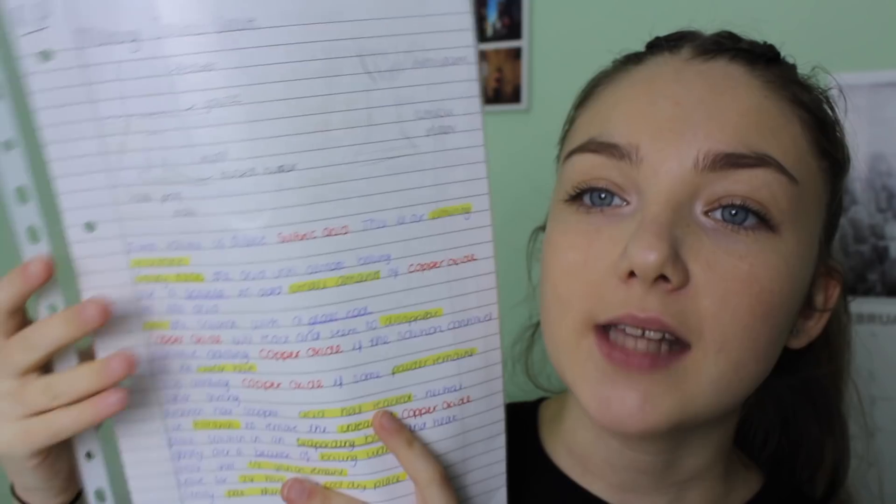There are also a lot of required practicals to learn. I've only done them for chemistry so far — I literally just make notes on them and draw diagrams. For example, this is the one for making soluble salts: I watched a video on it and as it was playing I made notes and drew the diagrams they used. I find that just works. You can put them onto a flashcard, but for me making notes was really easy. Then I can take those notes, and when that six-marker comes up I can just reword them and the answer is there.